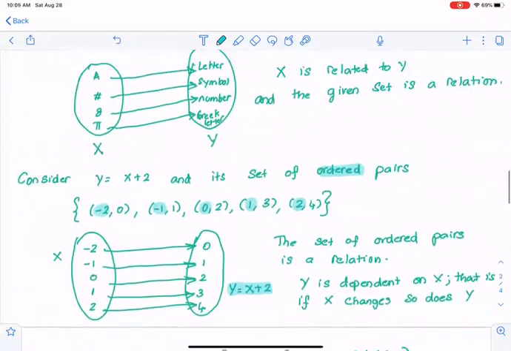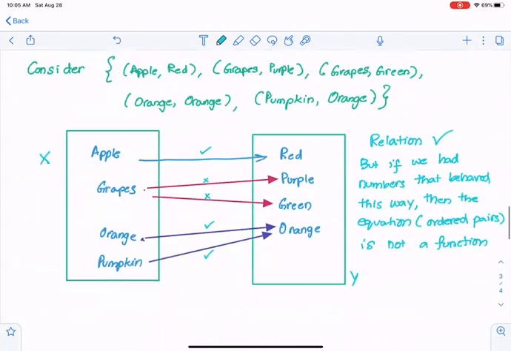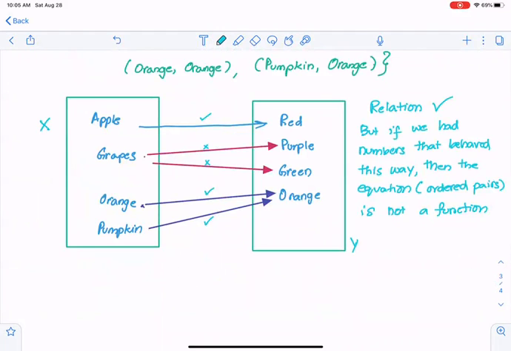So if we go back and look at the previous case, everything is going from x to y in a straight line. So that is definitely a function. If you see something like that, it's always a function. The only set of ordered pairs that will not be a function is the middle two, where you have one value in x that branches out to 2 different values in y.